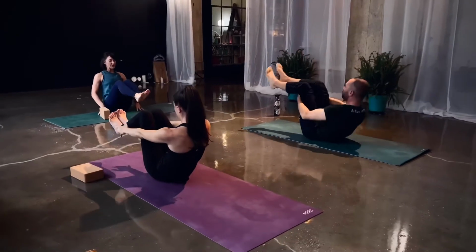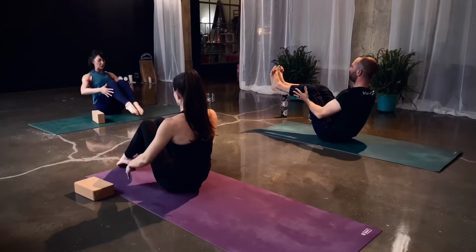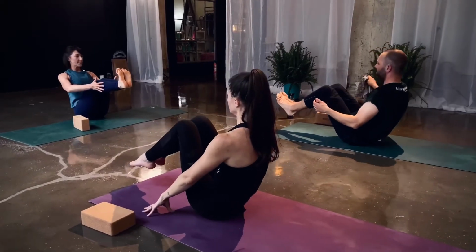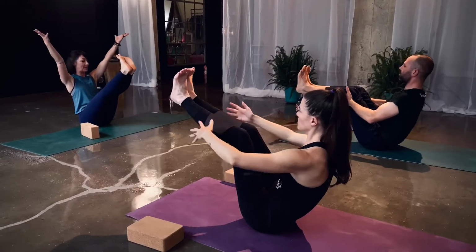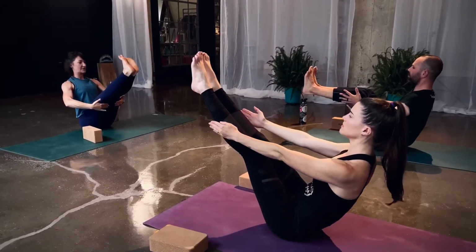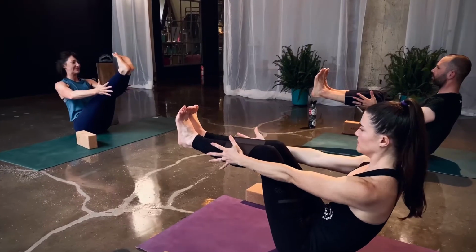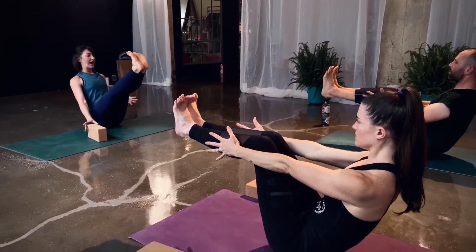So really find your sit bones, get grounded into your sit bones. Few options here. You can drop your toes for a little extra balance. Lift your shins parallel with the floor or extend your legs long. Options with your hands as well. Take them big or use them behind your thighs for a little extra support. Sometimes I like to remind myself to hug my outer shins in by squeezing my hands into my shins, but lift your chest up towards your toes and grab your block.